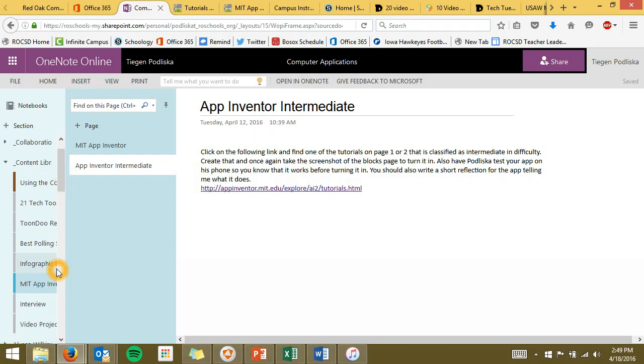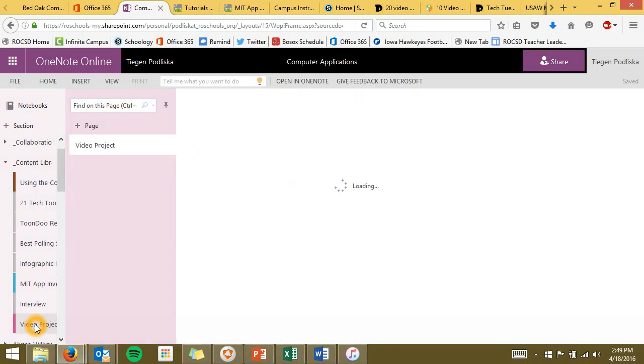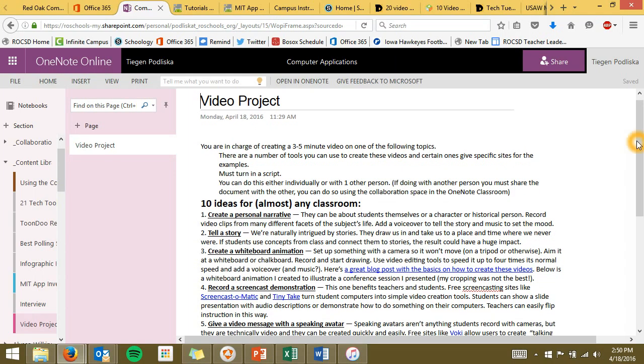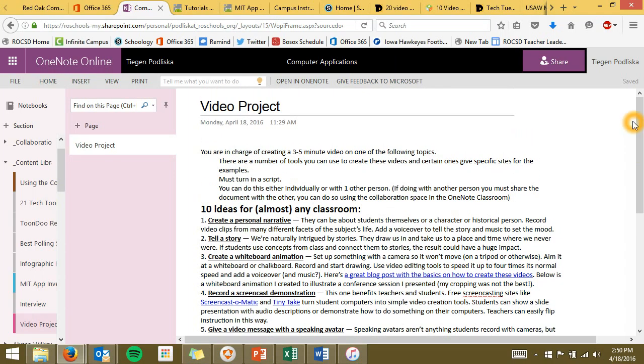The next thing we're going to do is kind of a video project, which if you want to get into that, like I said, you can look under that content library, and that has everything that we have posted in the immediate past since we started using the OneNote Online. One of the reasons we geared towards this is because it automatically saves everything for the individuals. They also have a collaborative workspace where in their groups they can both have that readily available to them, so if someone's gone, then they can't sit there and say, well, my partner's not here, I can't do anything. So it's a very useful tool.